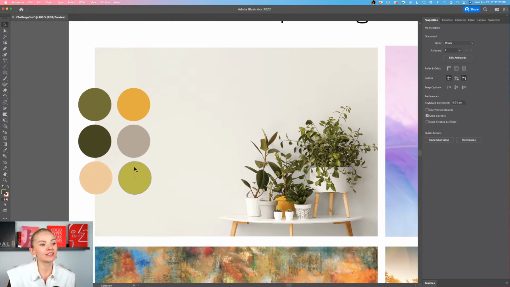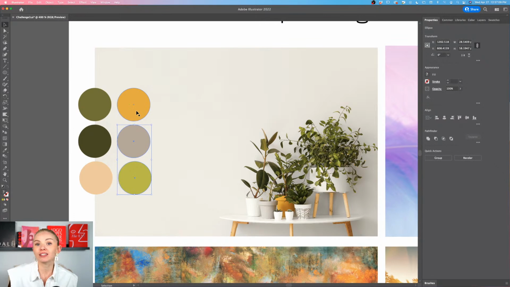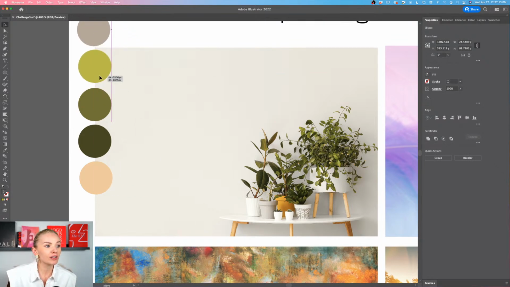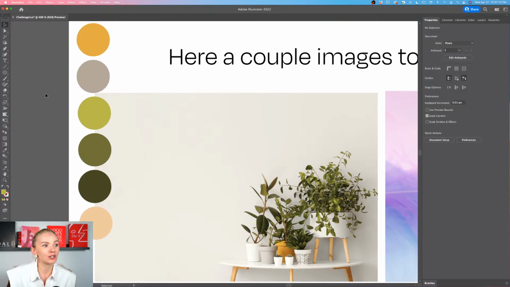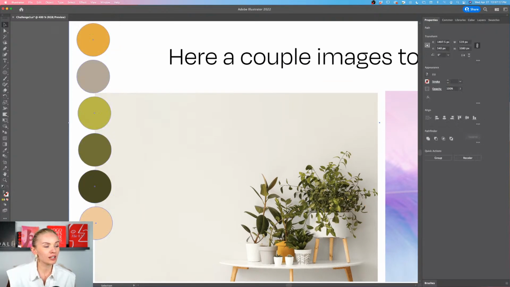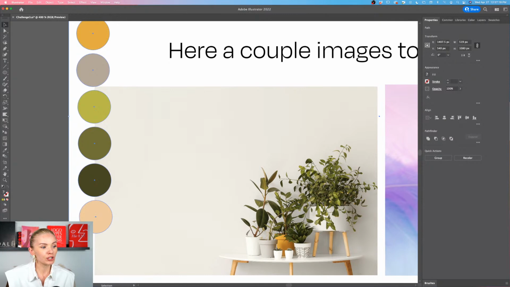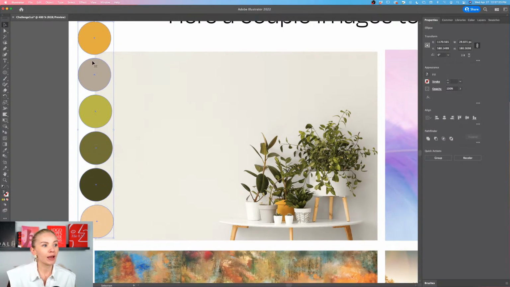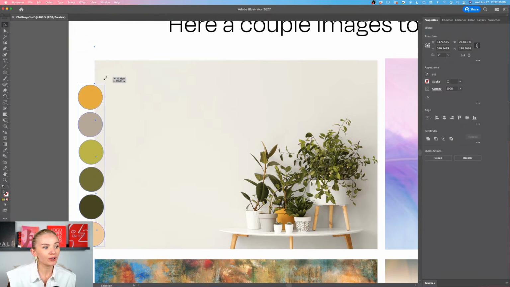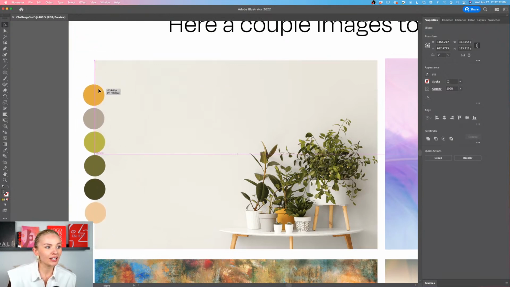Now we can expand this color palette, and that's the trick that I wanted to share with you. And you can expand this color palette by working with the colors that we just sampled from the image. So I'm going to select all of these colors. Holding Shift, I'm going to deselect the background that I also selected by accident. All right, I'm going to make those a little bit smaller. And now I have these all selected.